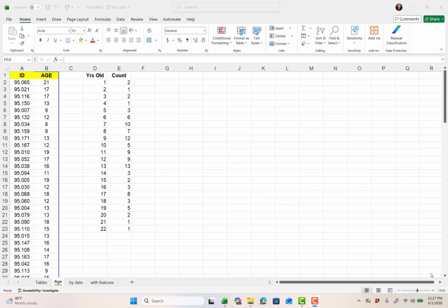It is now time to turn our attention to other measures of central tendency and measures of dispersion. So how much does the data tend to be the same and how much does it differ? We've already looked at using the average formula and we looked at using sum product.